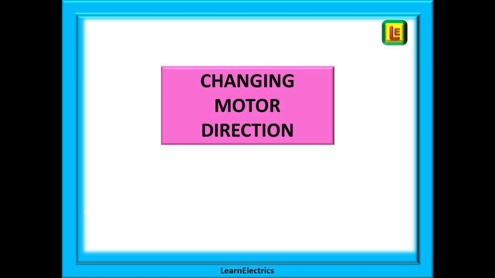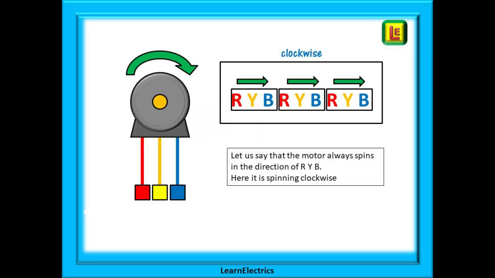This leads us on very nicely to the often asked question, how do we change the direction of rotation of a three-phase motor? We can look at this very simply in this video. Let us assume that the motor manufacturer has designed the motor so that, if the phases rise and fall in the order red, yellow, blue, shown here as left to right, then the motor will rotate clockwise. We can look at the diagram and see that the motor will follow the order red, yellow, blue and the arrows move left to right, which we have said is a clockwise rotation.